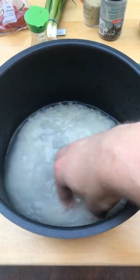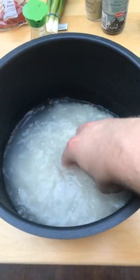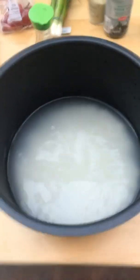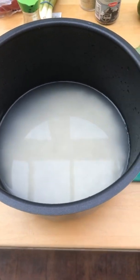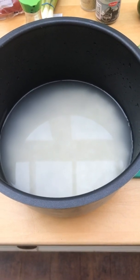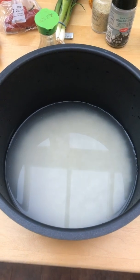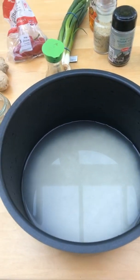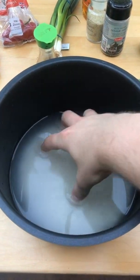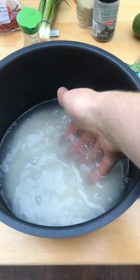That means that the starch is coming off the rice, and if you drain that and cook it in fresh water, it means that it won't clump together as much. So whether you're cooking it in a saucepan or a rice cooker, I would recommend giving it a rinse first. I'm actually going to do my rice in a rice cooker, which I think gives the best results. But if you are using a saucepan, I will tell you when to get that on the go. Regardless of how you cook it though, one thing I'd recommend is to soak your rice and give it a little rinse. You'll notice that the water's quite cloudy.